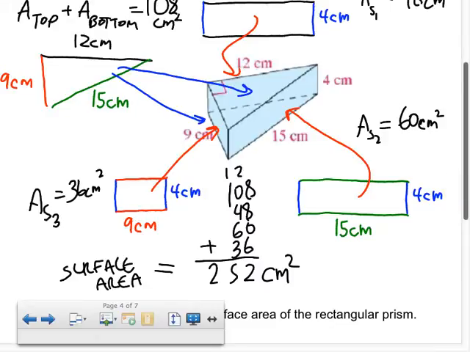All right, so I took my time on this. You know, as you get better at these, you might be able to mentally add these up. But I wanted you guys to first see that the net is how you can break this up into its pieces. As you get better at understanding how the nets relate to the three-dimensional shape, you could take some shortcuts mentally, like Alexis had a shortcut.